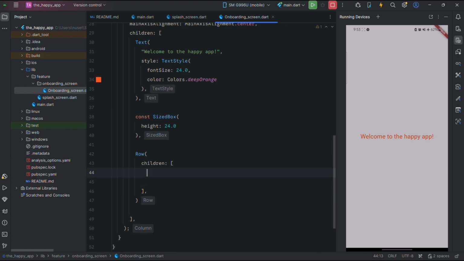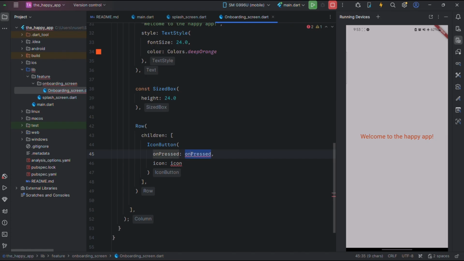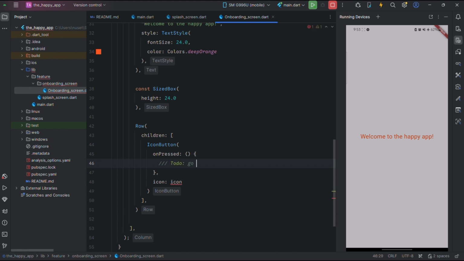We have a button for icons, so we will call the icon button, which is this. In the on press, we'll leave a to do, go to the next screen. So this is what we are gonna have.